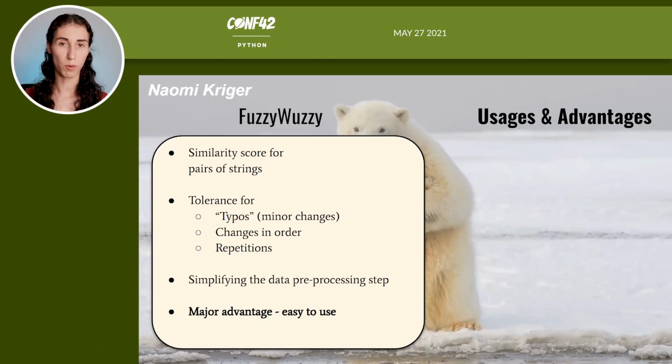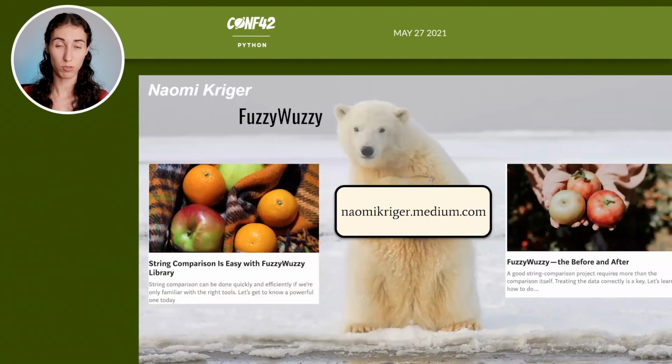Now, if you want to know more about Fuzzy Wuzzy, I invite you to check out the articles that I wrote about it and posted on Medium. The first article covers the functions that we learned today and also covers another function that we did not discuss today. And the second article talks more about the process. It gets to the before and after of making a comparison, gets more in depth to the data preprocessing step, as well as explains what to do after we already made a comparison and have the scores with us.